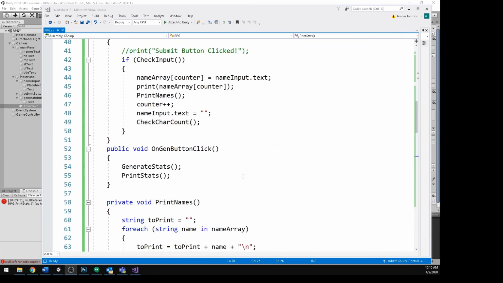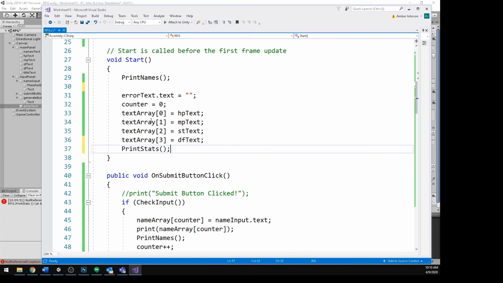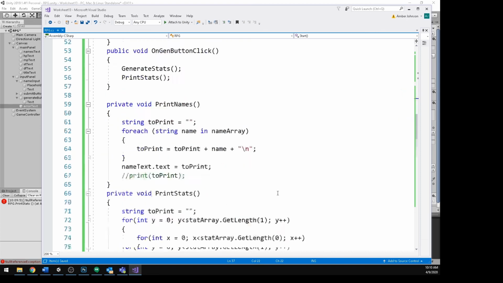I see the issue. We just have to go back up to the start and move print stats below all this. Since it's trying to access that text array, we didn't set up the text array yet, so sorry. Let's make sure we fix that. And let's try again.